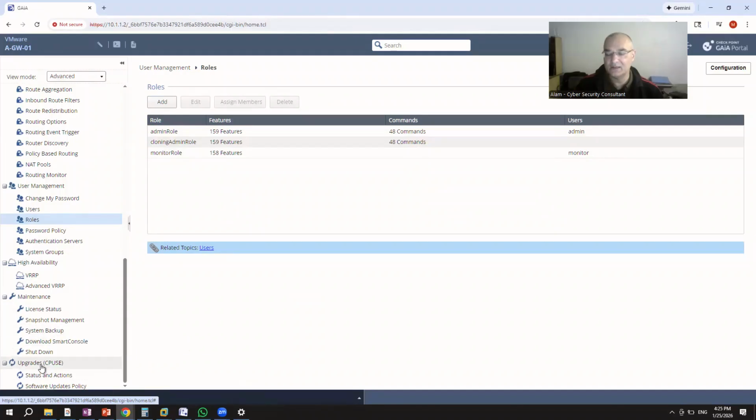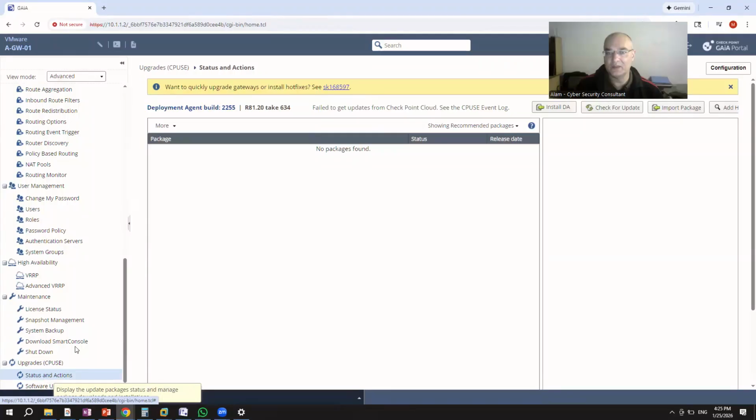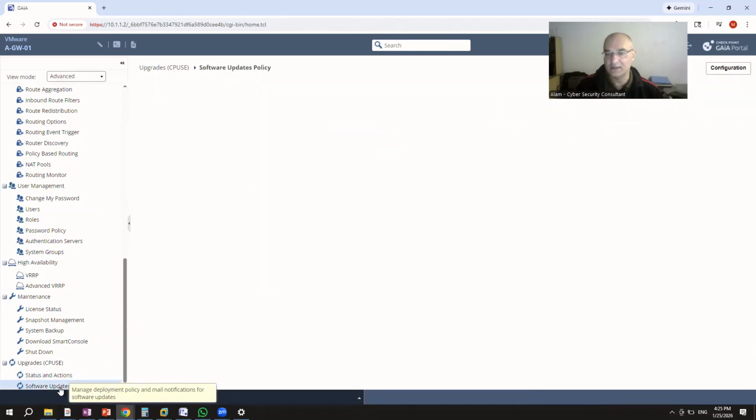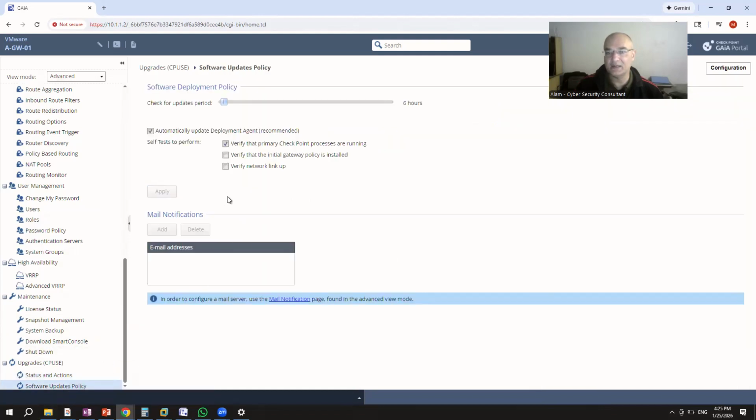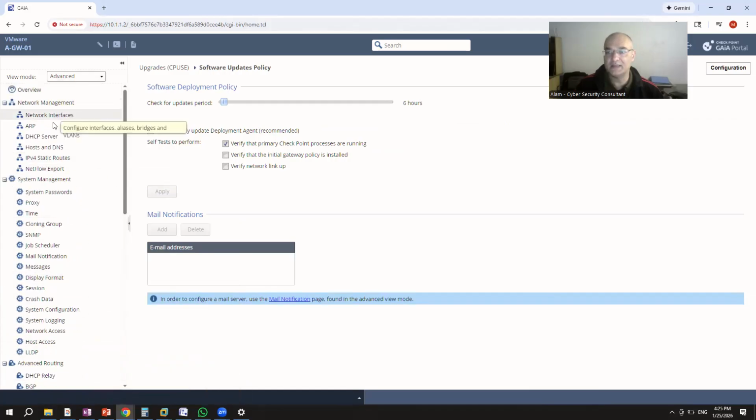This is the upgrade utility, where you can update some packages and all that. So they show up here, and then right from here they can be updated. So check for updates and then install and all that. And yeah, here you can set up the policy, like when to check and what to do after, automatically installing and all that. Yeah, so that's pretty much it for the web UI.